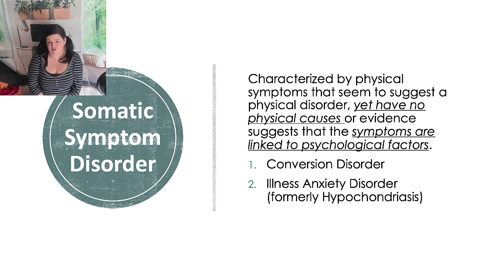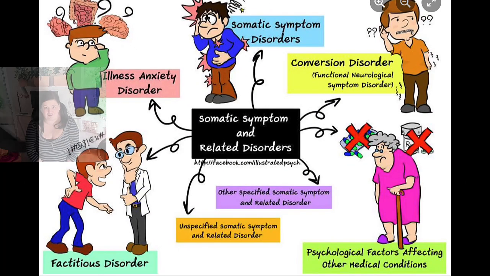There's no physical cause of the somatic symptom disorder. It's the physical existing symptoms where there is evidence to suggest that the symptoms are linked to psychological factors. So what this means is that there's some sort of trauma or stress-induced scenario that causes the person's brain to cause actual physical symptoms to happen when there is no physical or biological root to the problem. So this psychological disorder then manifests itself into physical symptoms.